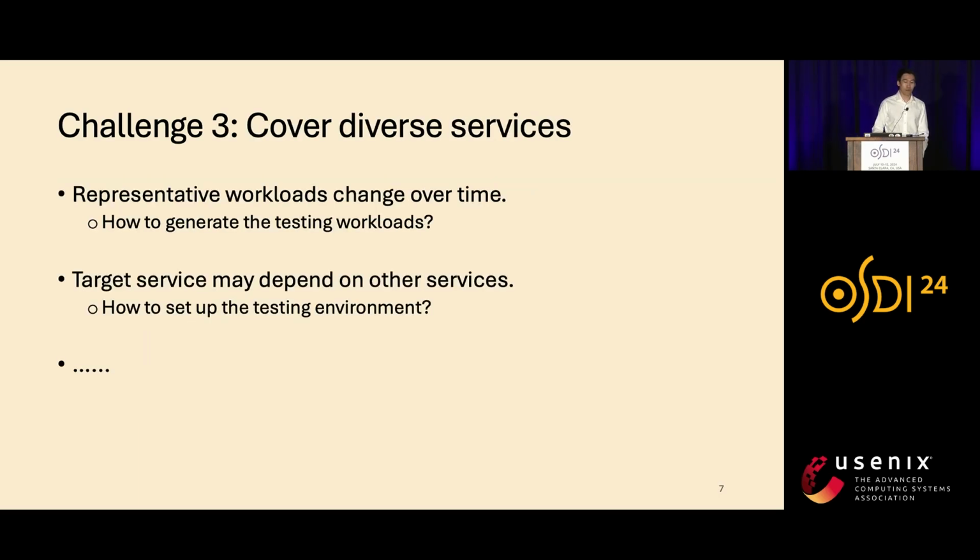The third challenge is that we want to build a generic platform that covers these diverse sets of services. The challenge here is that we need to be able to derive a representative workload for all of these services. Additionally, due to these frequent code changes, these representative workloads may also change over time, which means that we have to adapt our performance workload to these changes. These target services may also depend on downstream services. So how do we set up a test environment to fully test our services? And there's also a long tail of considerations for all different kinds of services, and we need to be able to cover these for performance tests.